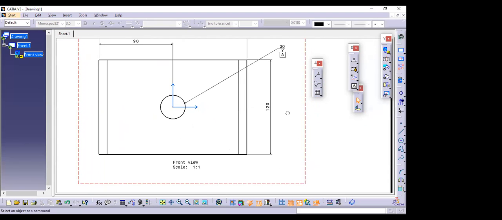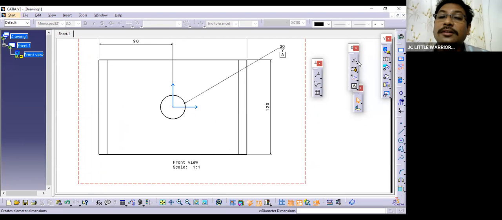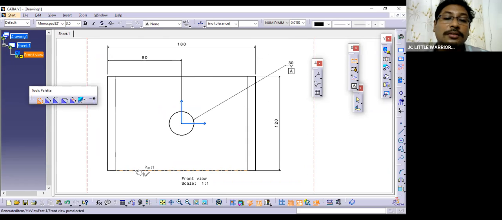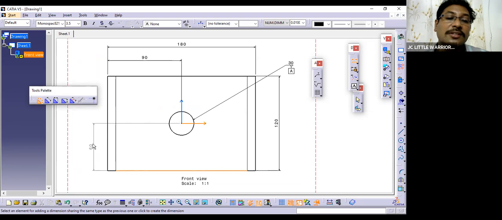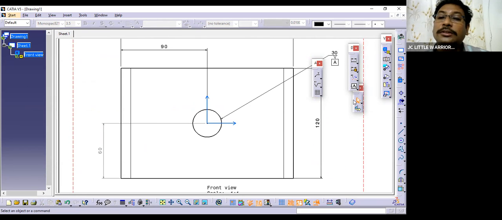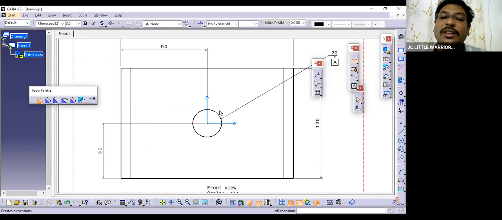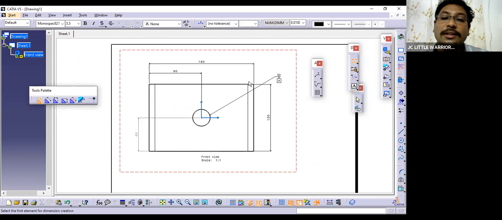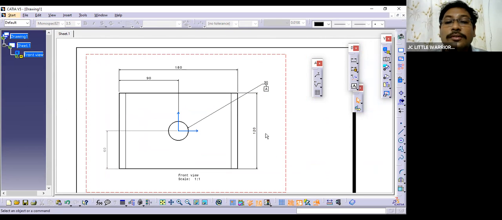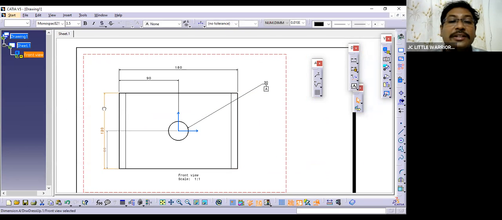Okay, and then let's define this surface. And then this to this it is already defined. Okay, so all the dimensions are defined here.